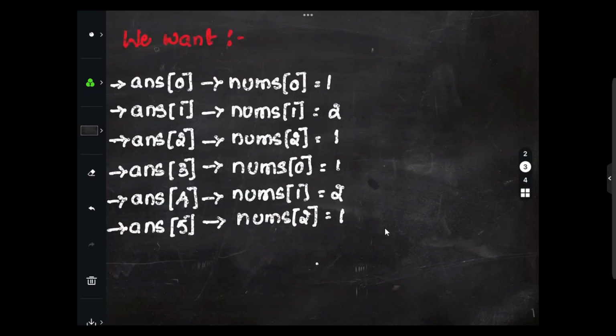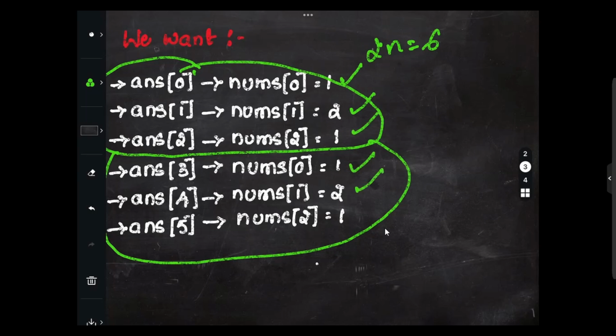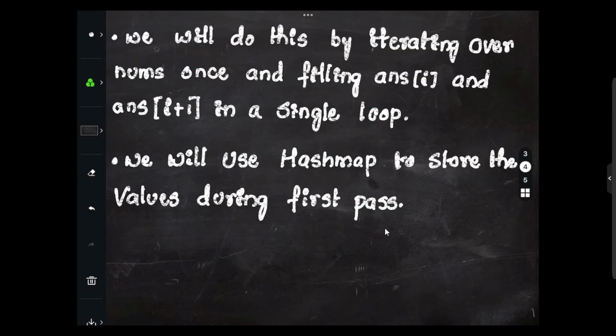So we want answer equals answer of 0, answer of 1, answer of 2. These three we already have. N equals 3. So we are going with the 2n, nothing but 2 into 3, 6. So we have to consider answer of 3, 4, 5 as well, right here. So this one is nums of 0 is 1 to 1. Again we are repeating the same thing, right? So let's move on with the next one here.